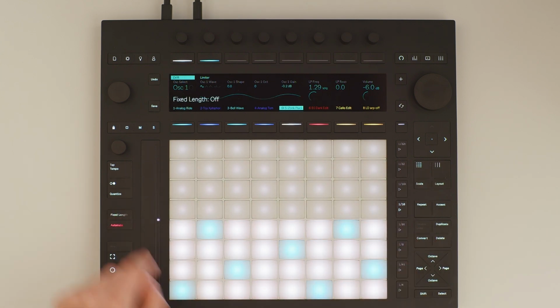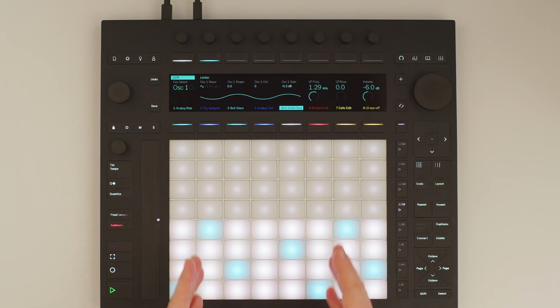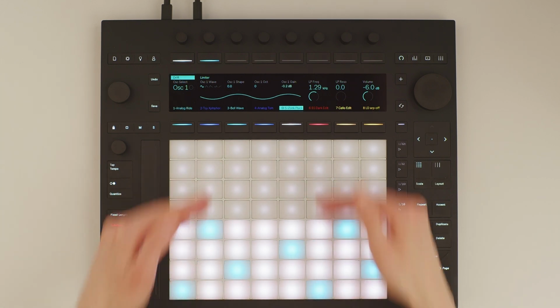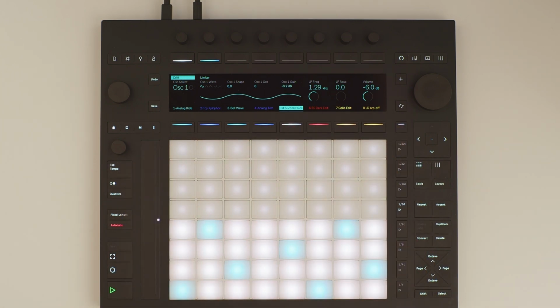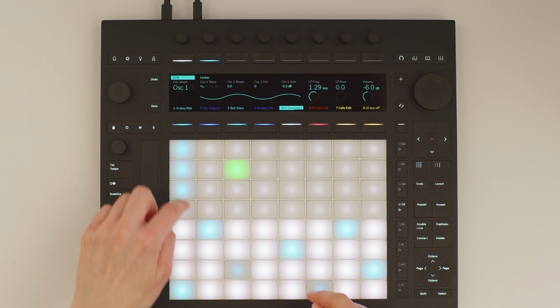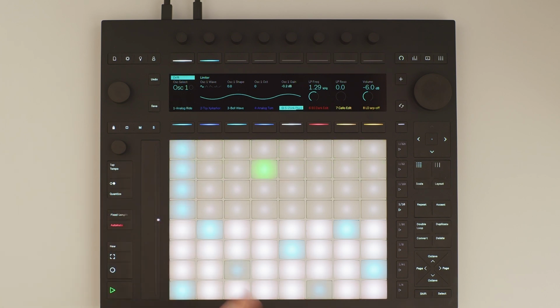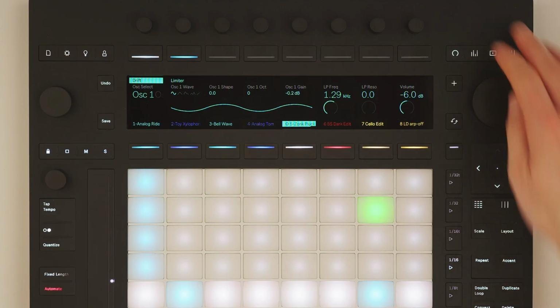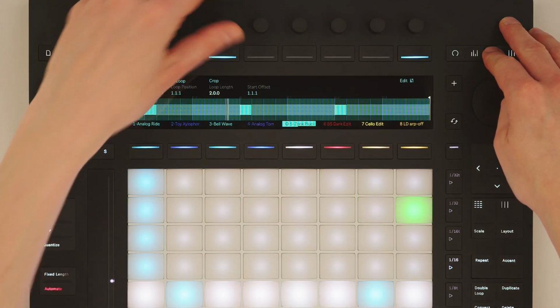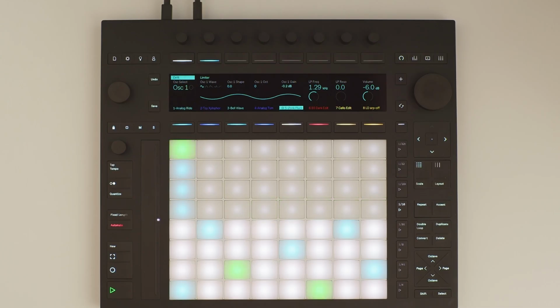I'm just going to turn fixed length off here before I start recording something and just show you how this works. So basically, we can program in which note we would like to put here, because unlike the melodic sequencer, we don't have the notes directly to choose on the sequencer itself. So how that works is we, for example, choose a note we want, and then we place it within the sequence, like so. So now it's just going round and round. You can see that it's made a clip which is relatively short. So I will just make that clip twice as long so we can use all of this space here.